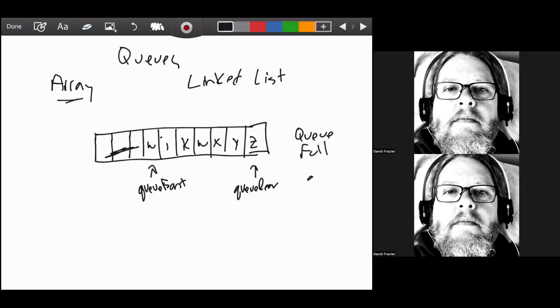We're going to use the mod function. The mod gives the remainder, based on the max queue size, which will then point the queue rear over to there. And we can add our next element there. So that's the basic idea. That's how we're going to store it.